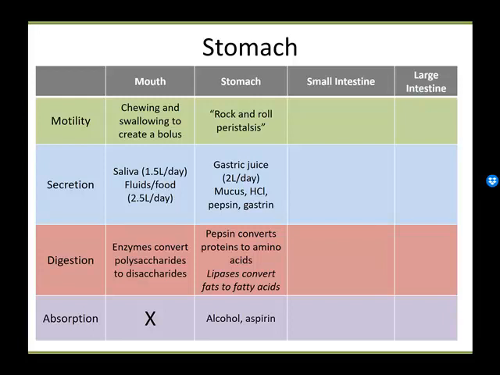What kind of digestion do we do here? Well, we start to break down our proteins. So we take our long chains of proteins, remember proteins are made of amino acids linked together, and we cleave those amino acids off the long chains of proteins one by one, and it's pepsin that does that. And if you remember, the way that we break up these long polymers like proteins and like starches is via a chemical reaction called hydrolysis. So I have it here as pepsin converts proteins to amino acids. You can also think of it as pepsin hydrolyzes proteins to amino acids.